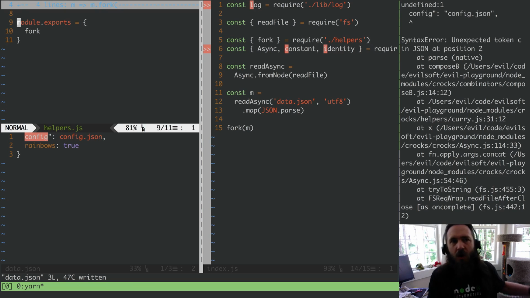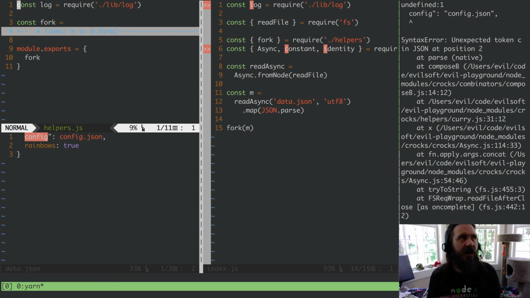So if it's going to throw outside of it, it needs to throw while it's inside of it, and it needs to behave the exact same way. That's very important. Any function that you put in any of these containers needs to map the exact same way. It needs to behave the same way inside of the async as it does outside of the async. So since we have no special handling outside, I can't put special handling on the inside, or I break that law and you don't have a functor. And if you don't have a functor, then none of this works. You don't have the strict math in there.